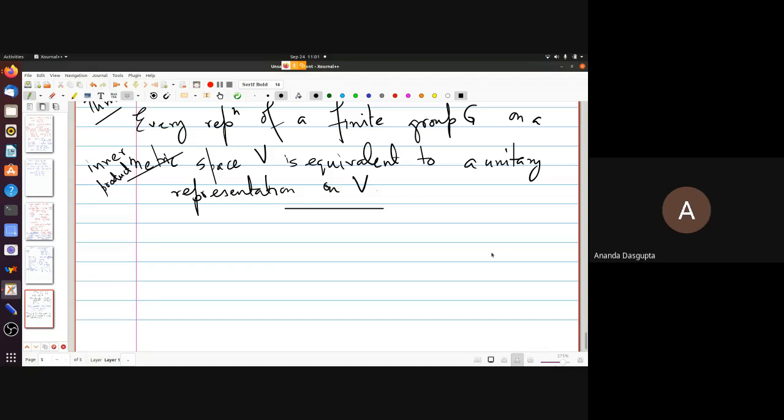So how do you prove this particular theorem? The reason why I'm talking about the proof is that first of all, this theorem is itself important, but more importantly, this demonstrates a technique that's very useful in finding out many results in group theory. The technique will be used over and over again. So this essentially goes this way.